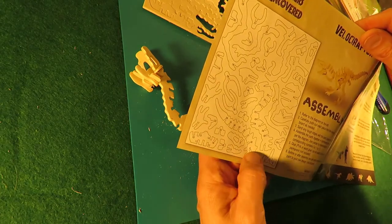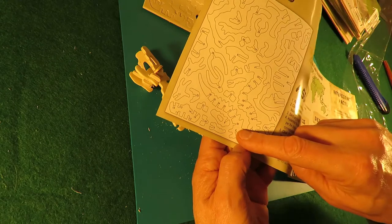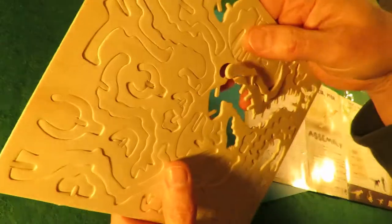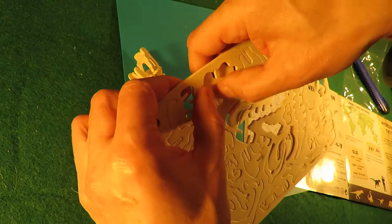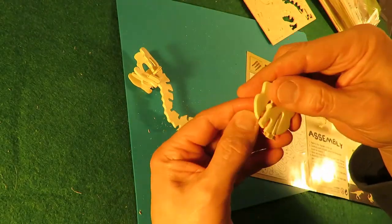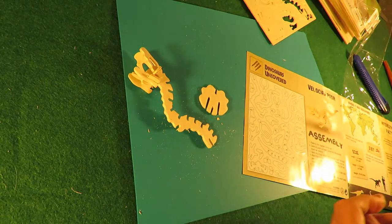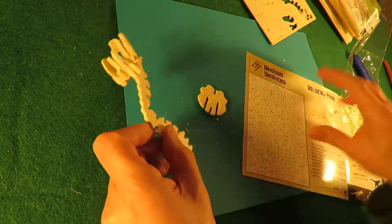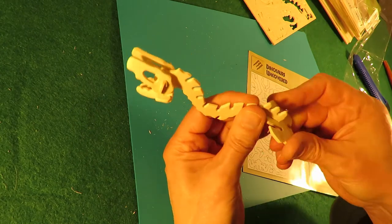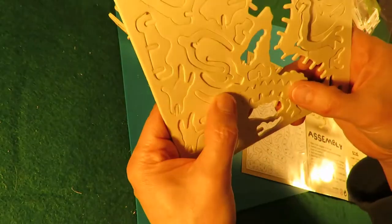There's number eight. So I'm guessing number seven, yeah, there's number seven. It's going to be a piece that joins that bit to that bit. Here we are. Seven and eight, this piece. It's going to be one of those ones where you can put it in the wrong way round quite easily. Right, remembering that is slot seven. I'm looking at the picture, that is slot seven. Okay. Number eight is going to be the other part of his backbone.